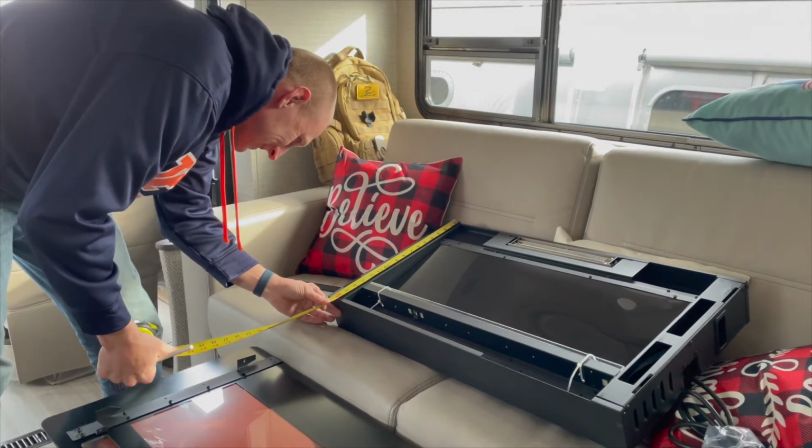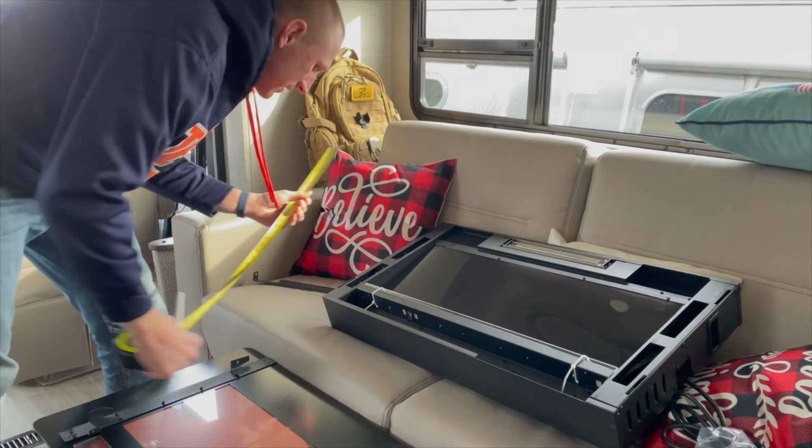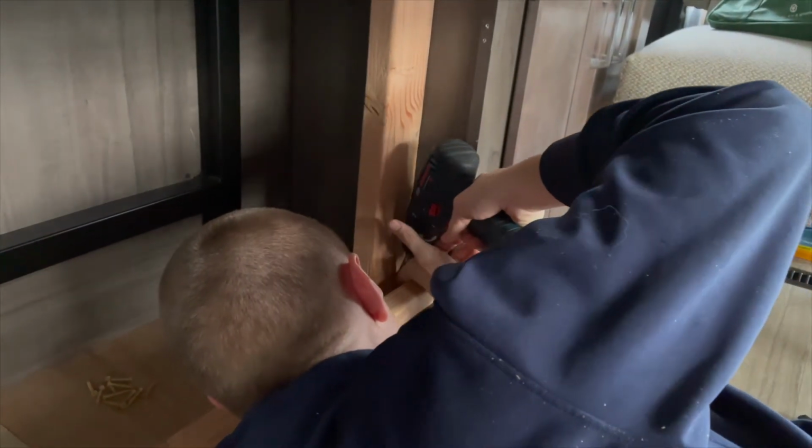So yeah, that was kind of not. We were already below 40 before Thanksgiving. It gets pretty cold here. So the reason we wanted to add a fireplace is so we could rely on our electric heat source.